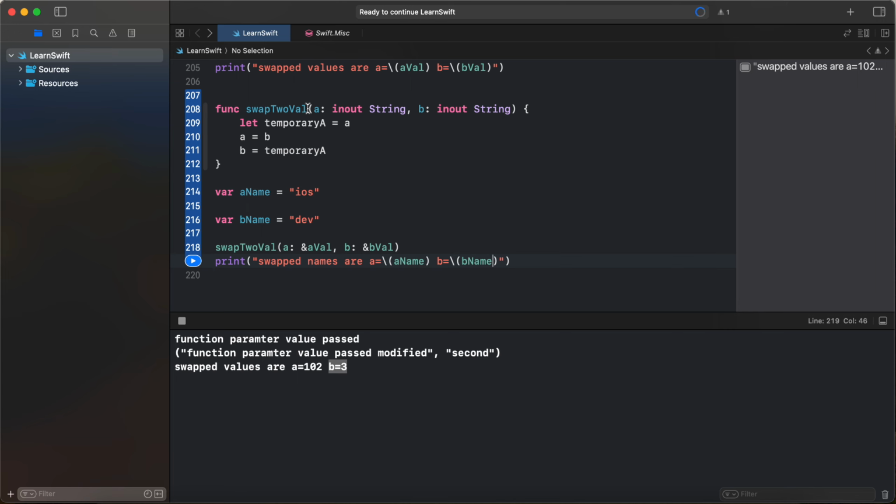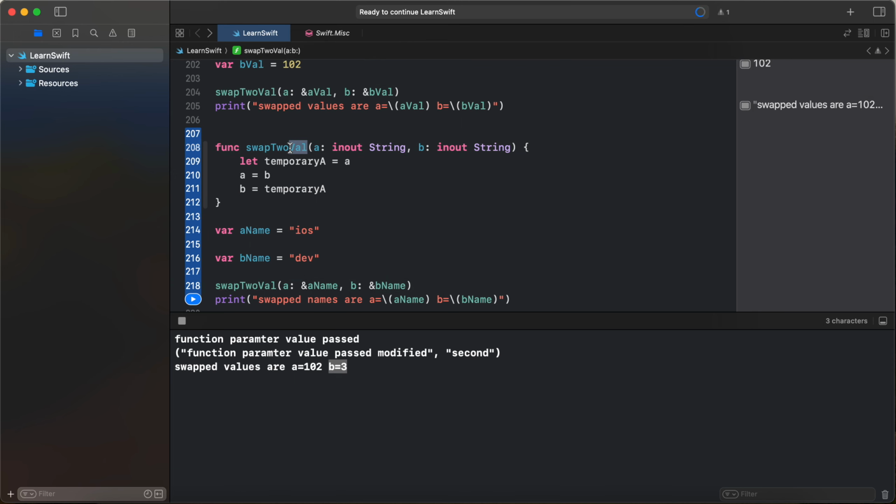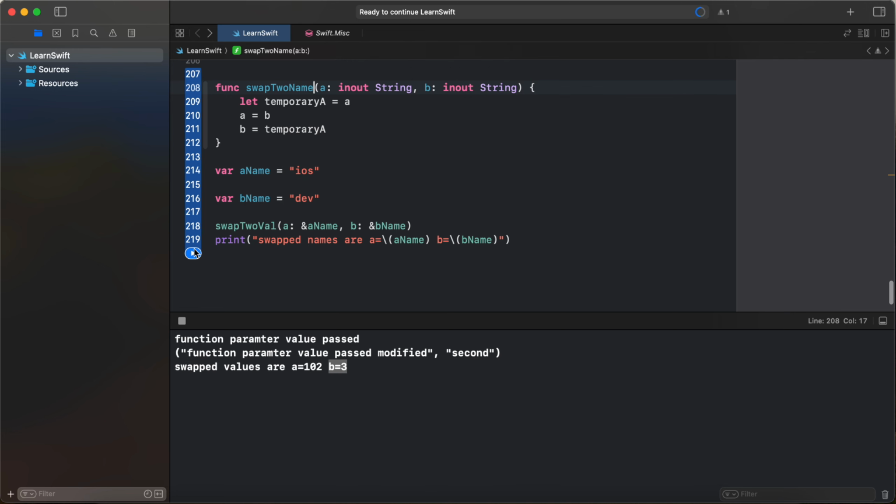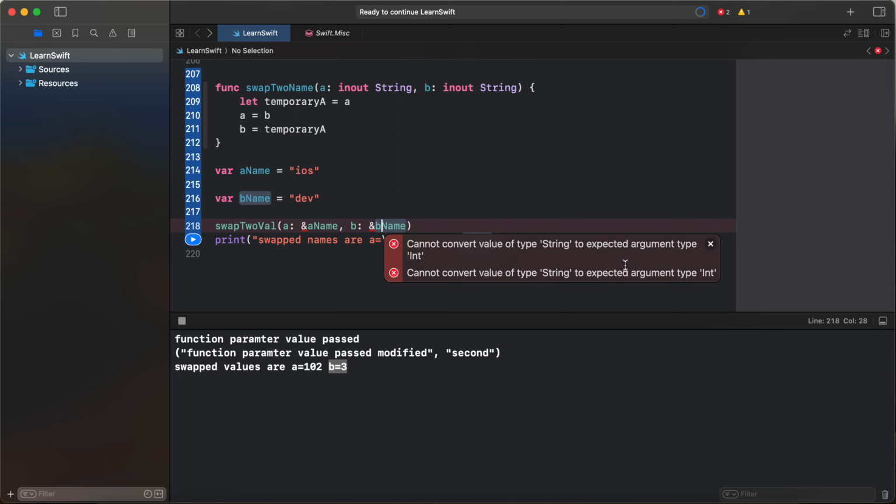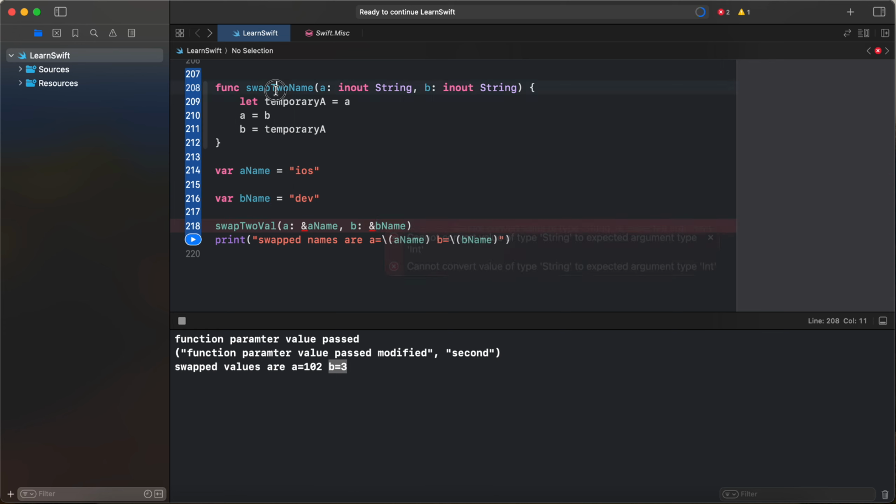So we created two functions. One is accepting only Integer and one is accepting only String values, right? We just complete it, with a name and b name, and cannot convert String, expected... Okay, we just have to rename it.